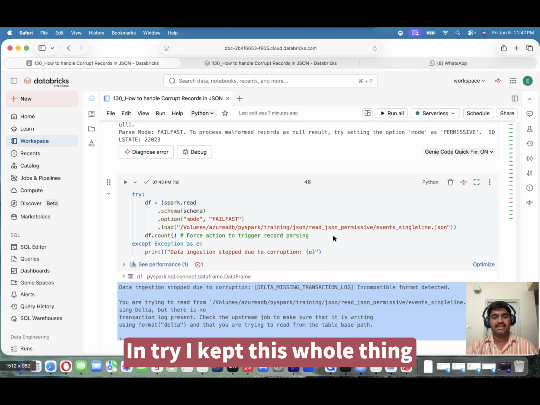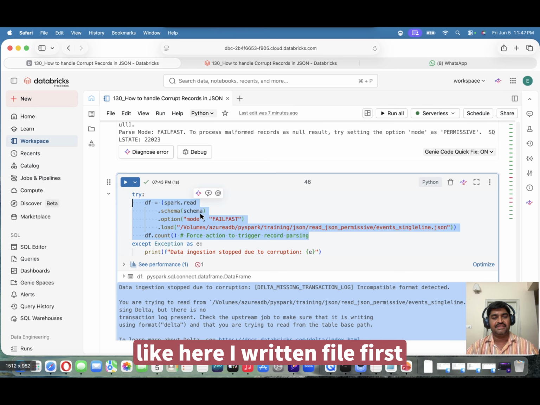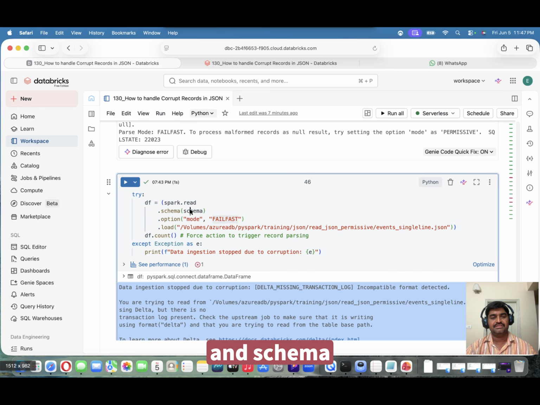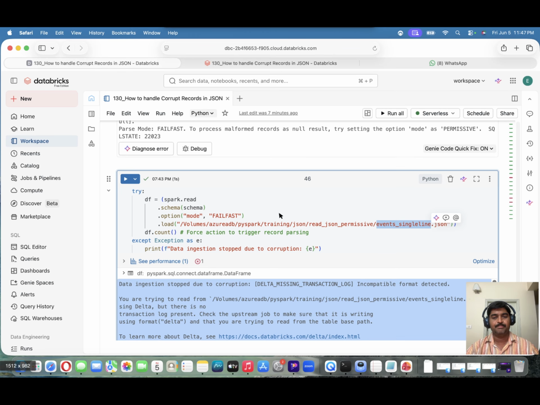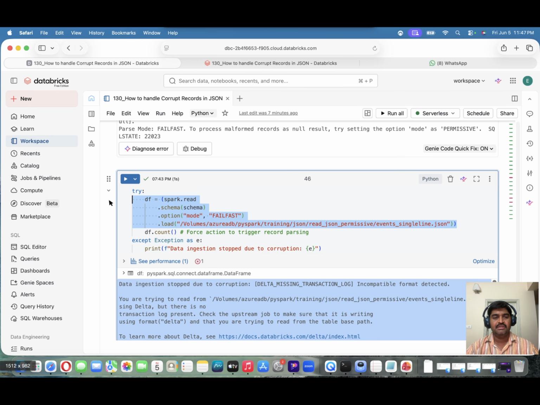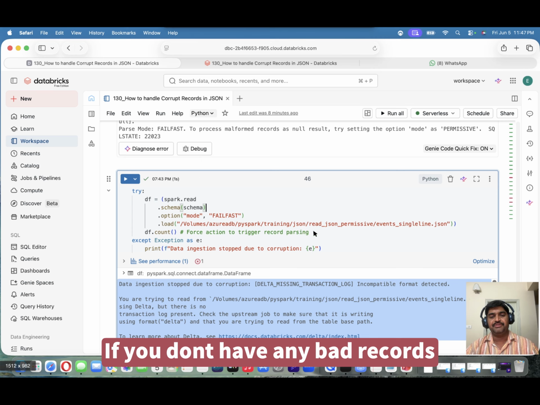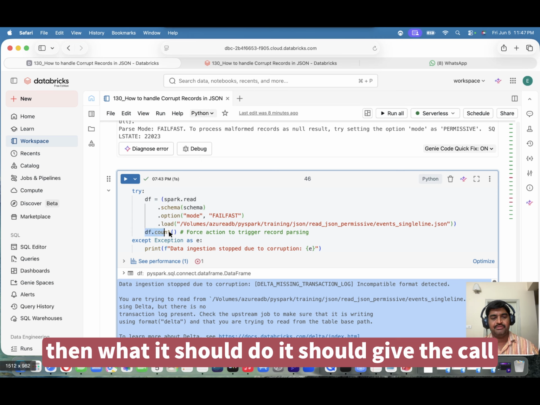In try, I kept this whole thing: fail fast, the schema, and this is the single line JSON path. If it is working, meaning you don't have any bad records, it should give the count.